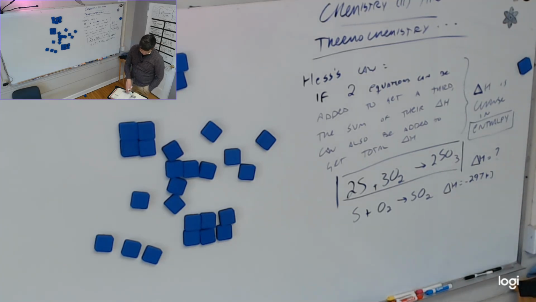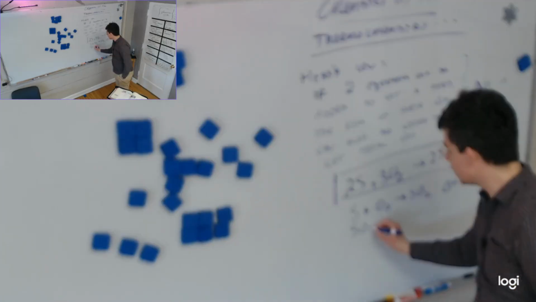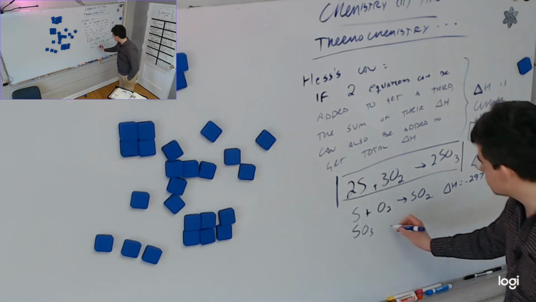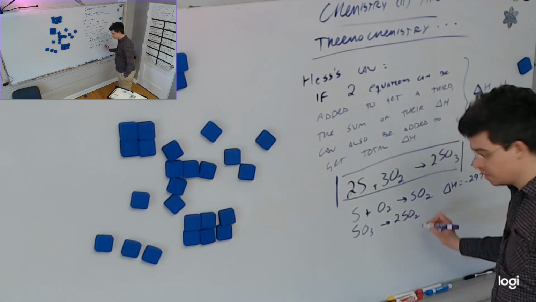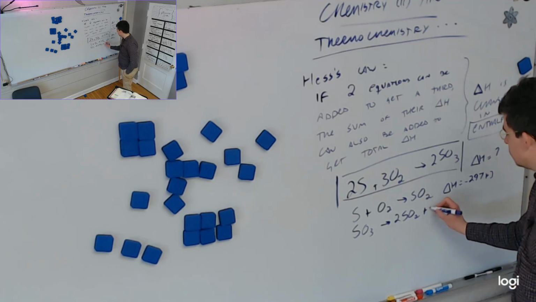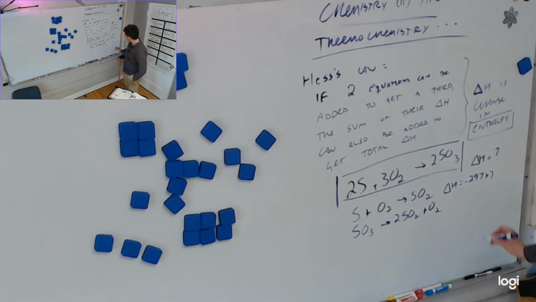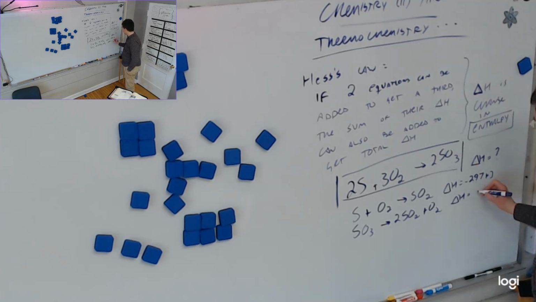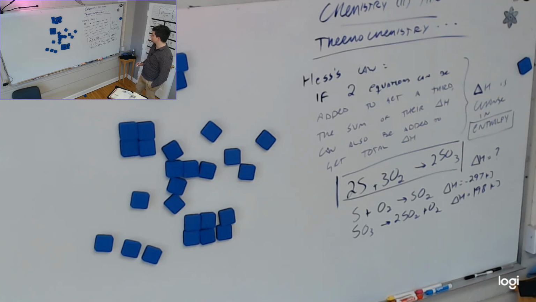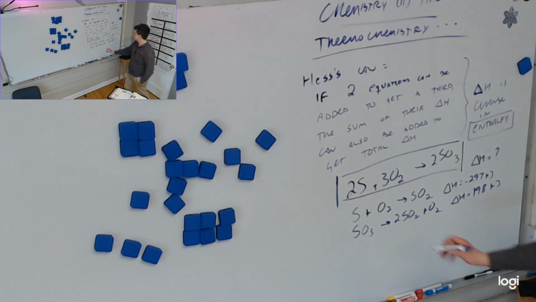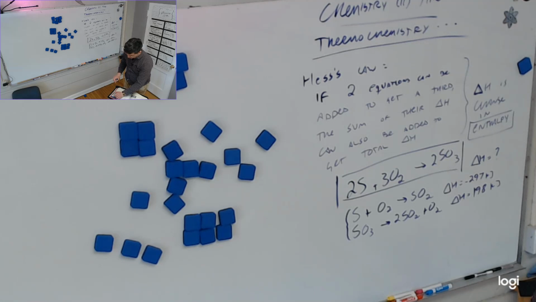Then we can, what else does it give us here? And then it also has SO3. These are the things that we know. 2SO3 yields 2SO2 plus O2, and that change in enthalpy is positive 198 kilojoules. So we have these different chemical reactions. You'll be given these, and there's also an appendix in the back of your book, and you can find these online too.